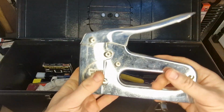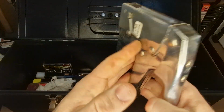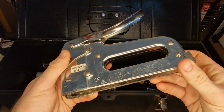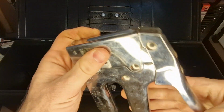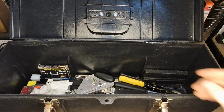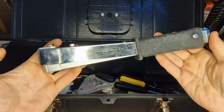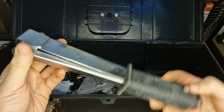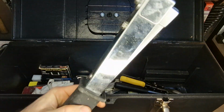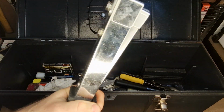So staple gun, really nice heavy duty one. It's by Arrow. It works fantastically. Year on year they really work well. Just use this for underlay and little bits of carpet and stuff. It's very good. But a quicker way of doing underlay is the staple hammer, which is this one, Rapesco one. You just give it a good hard whack. The staples go in really quickly. You can bang it out a lot quicker than with a stapler like that. But it's good to have both.